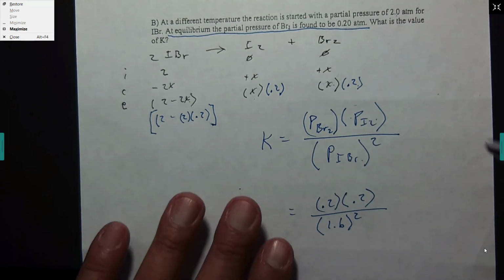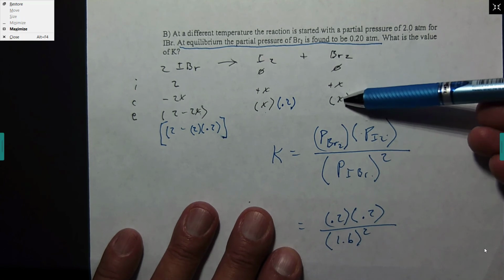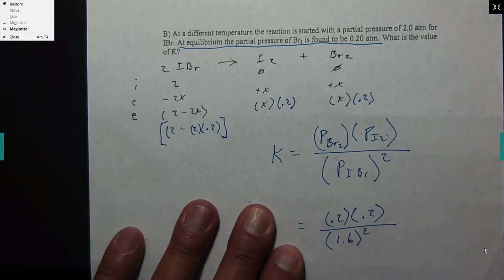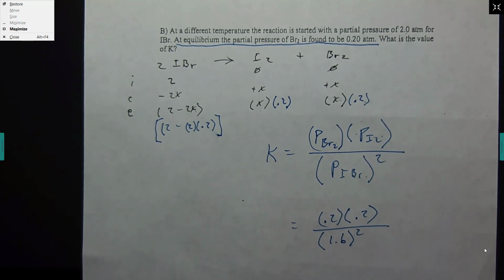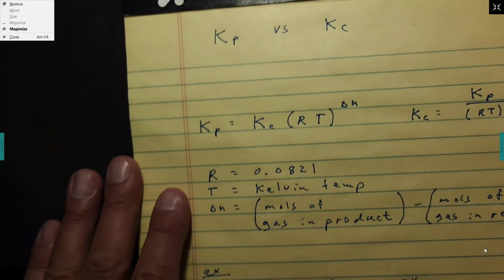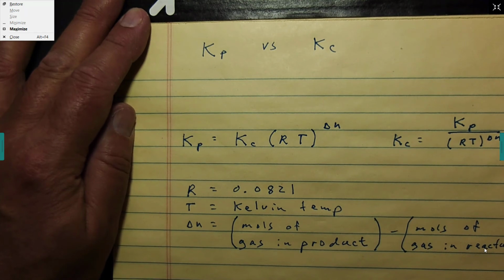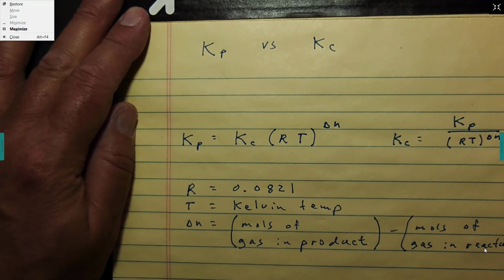So again, that's doing stoichiometry with these ICE tables. You weren't solving for X. Just set up the ICE table. It helps you see what's happening, and you're there. One last thing to talk about then, and I've been getting some mail about this, and that is a topic my notes kind of skip entirely, and that is Kp versus Kc. What the heck's going on with this stuff?